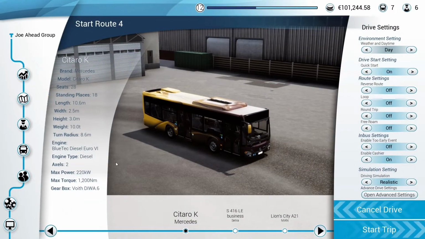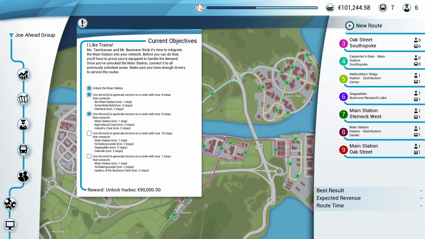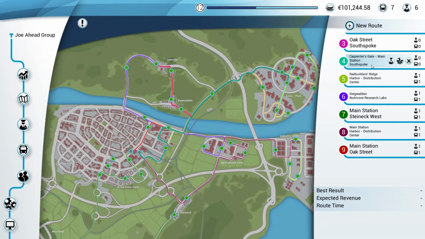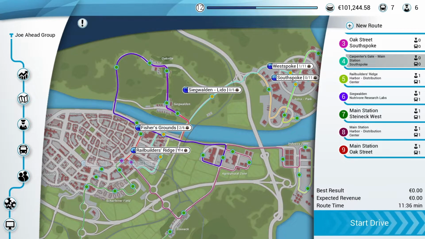Oh, hang on. No, we need to... No. Cancel the drive. Let's just double check before we ruin everything. Station, 1 stop. Showgrounds, 2 stops. Spokes of the business park, 2 stops. That's fine. And we didn't have to build another route. Okie dokie. I feel like we've really optimised something there, so that we don't just end up with hundreds of routes all not making any money at all. Excellent. Right. Okay. That's fine.